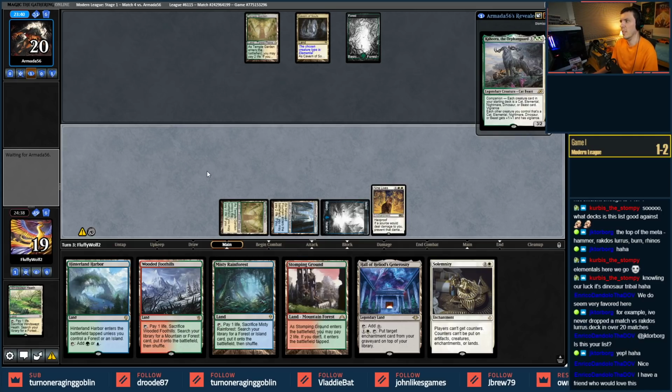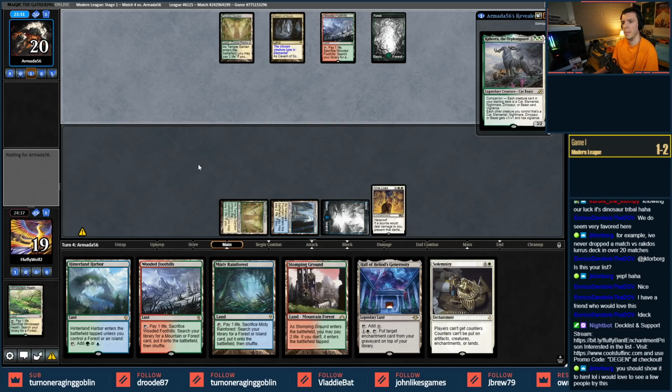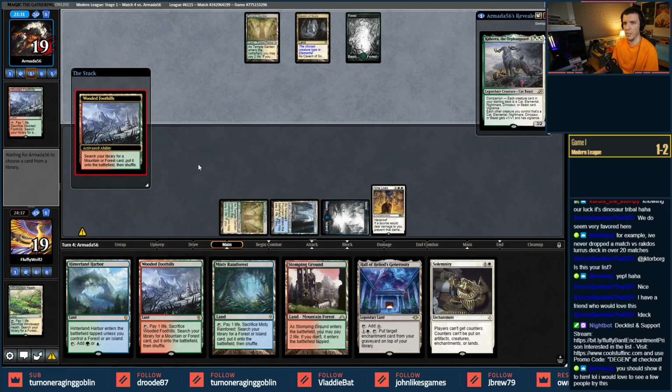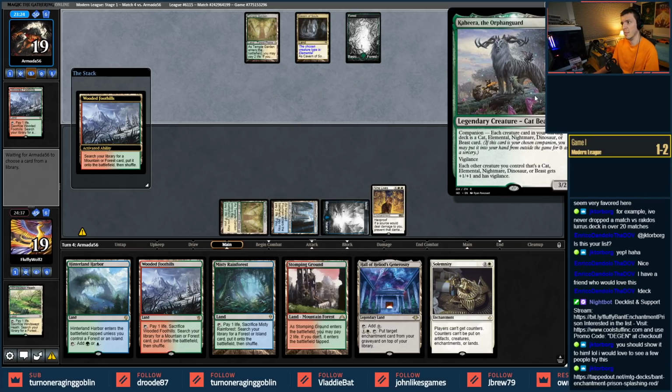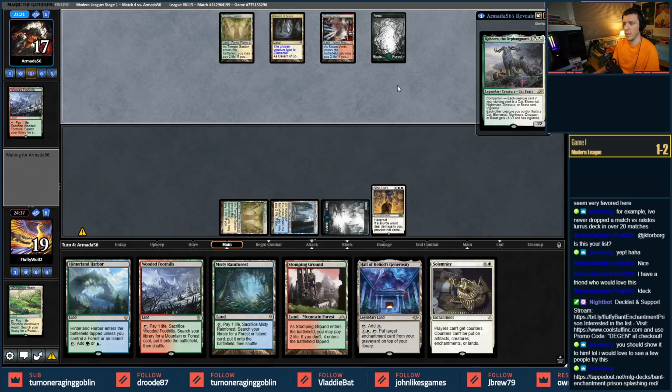You have a friend that would love this? I believe it. What do we got? Just Collected Company here on turn 4? That's not going to win you very many matches, opponent. Your elementals. Are they like some weird... I don't know what they are.